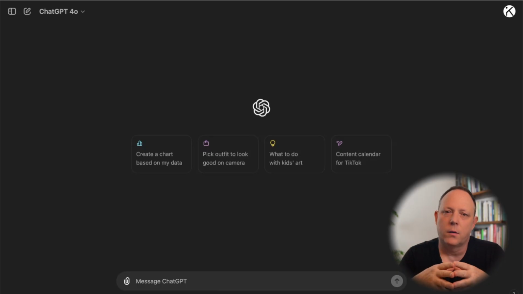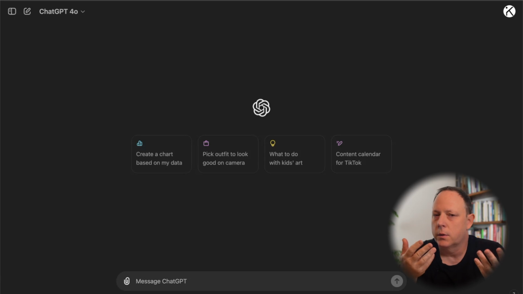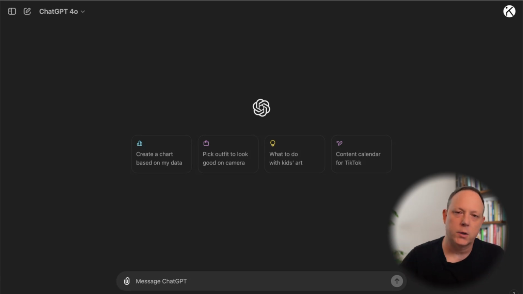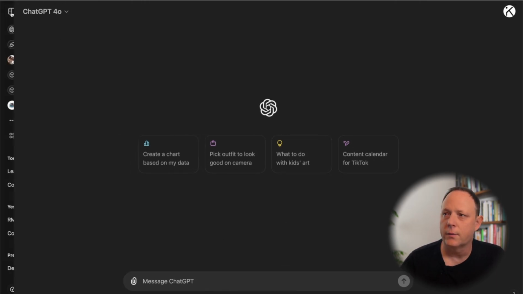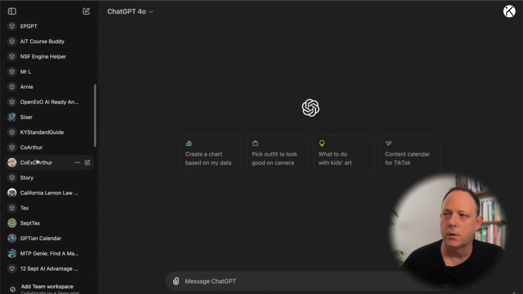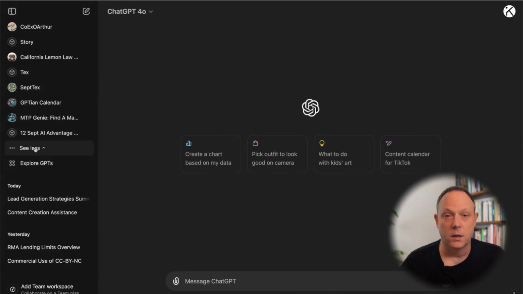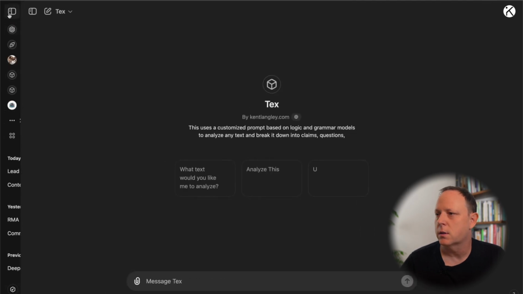I want to show you how he works and what I'm able to do in order to speed up my inspectional reading. So we're going to go over to ChatGPT Plus in this case, and we're going to go onto the left nav bar and open this up. And you'll see I have many dozens of assistants. I've created assistants for all kinds of tasks, but this is the one that we're interested in today, Tex. So I'm going to pick on Tex, going to close this because we don't need it.